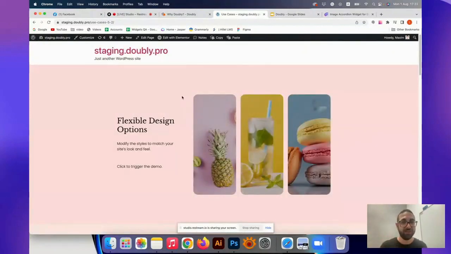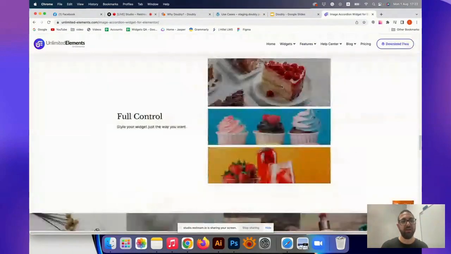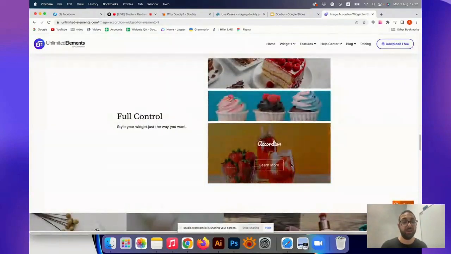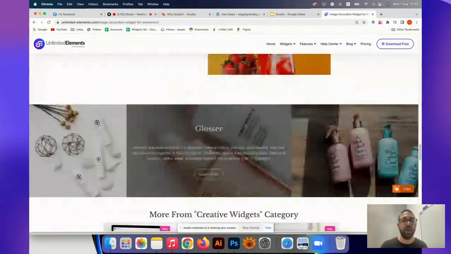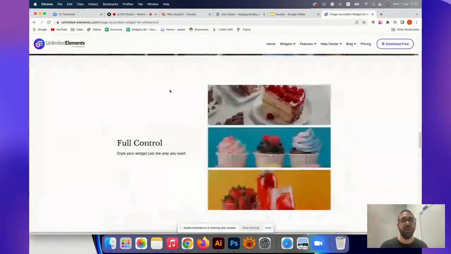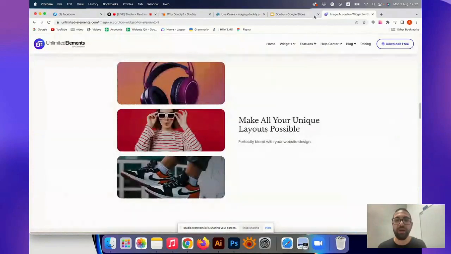Now think how fast you could build a website by going into, and we have a lot of designs here. We have a designer on our team called Ira. She's making amazing designs, as you can see. And to get these designs directly from such a good designer is going to be a big advantage.